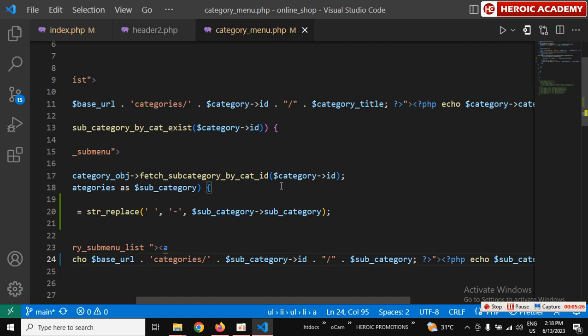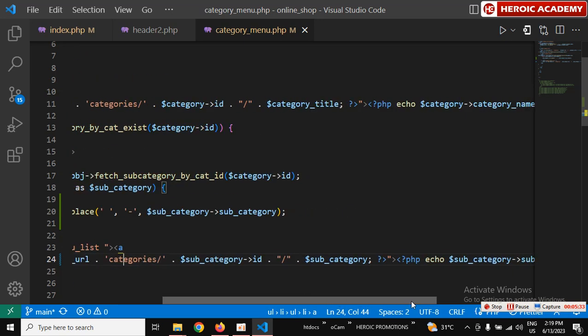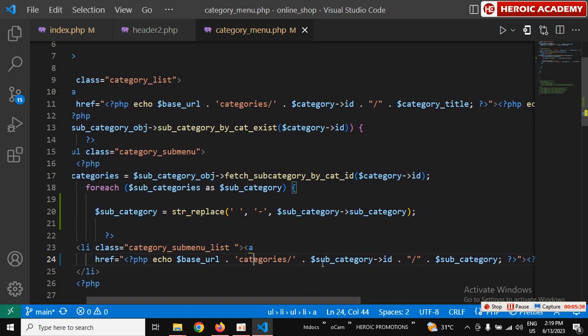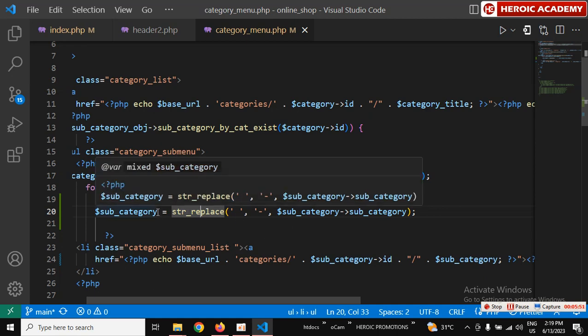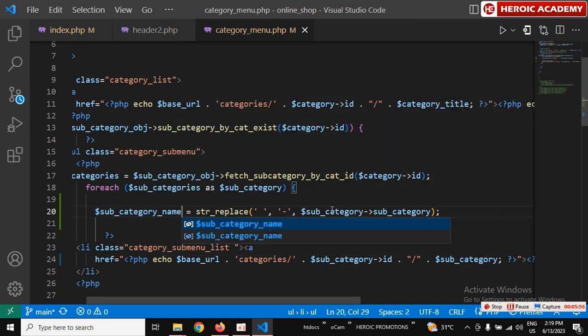Let's check category menu line 24 here. Okay, I got it. It's because we've used subcategory here. Sorry about that. I can't use this same subcategory name, so I'm going to call it subcategory name, because we are fetching the subcategories.